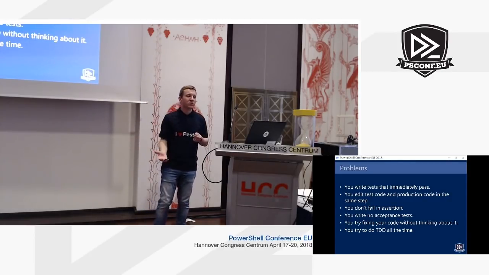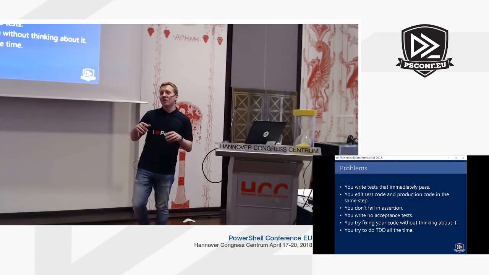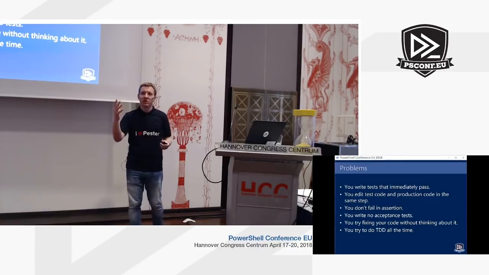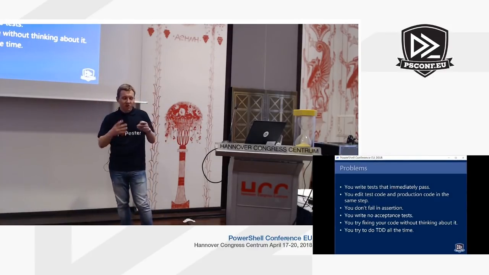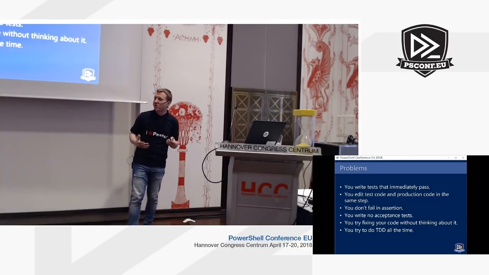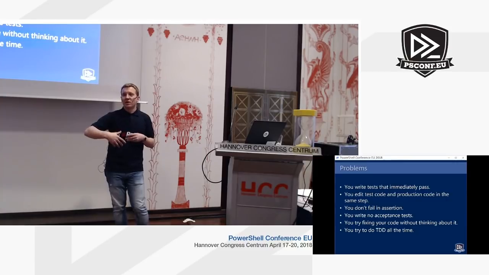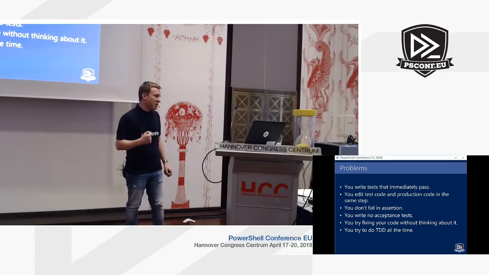And then you write no acceptance tests. That's something that happens quite often. You get caught up in functionality. You start hacking away on it just to define an API that you cannot then use to build something bigger from it. So maybe think about it a bit more. Write a bigger test that will test the happy path of your code. It helps you flesh out the API that you want to have, the names of the functions, the names of the parameters. You will see it all together, and then you can implement it, and then it will probably be much better for you than if you just applied TDD from the bottom all the time.